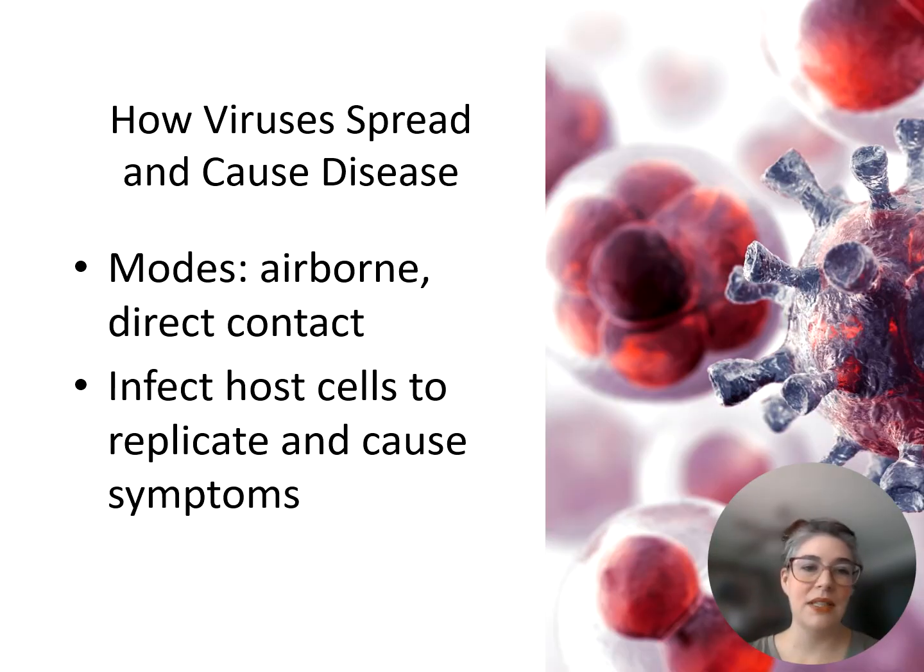So how viruses spread and cause disease. This is something we've talked about in class and you've read about in your textbook. Some of the most common modes of spreading viruses are going to be airborne and direct contact. So touching each other or being exposed to each other. Infection, well, viruses need a host cell because remember, they themselves are not a cell and they're non-living. So they need a host cell in order to do life functions. They can't reproduce or replicate on their own, so they need a host cell to do that function for them.